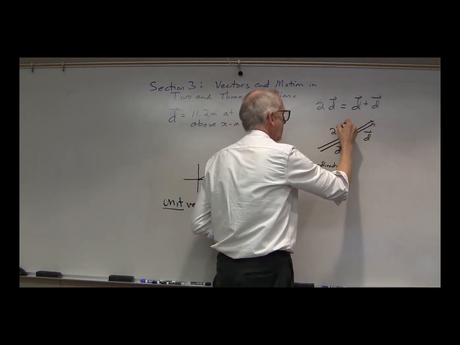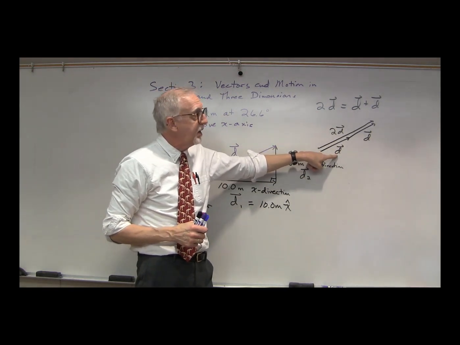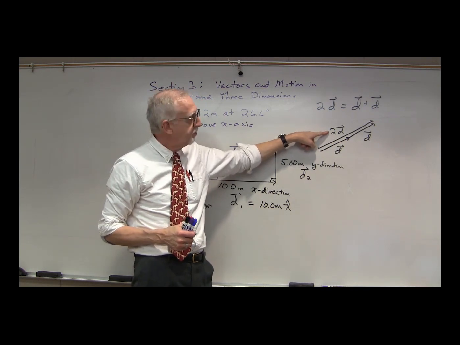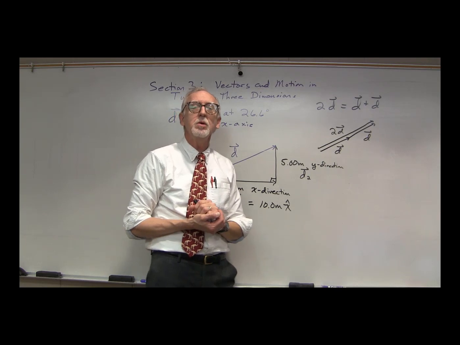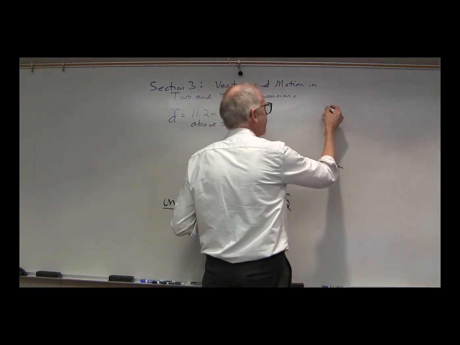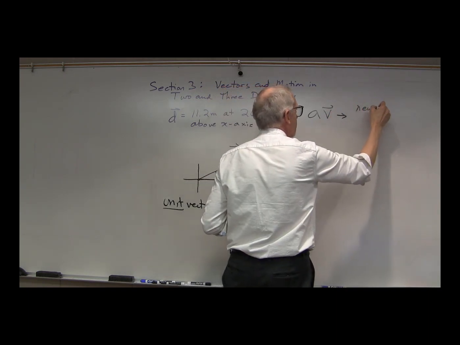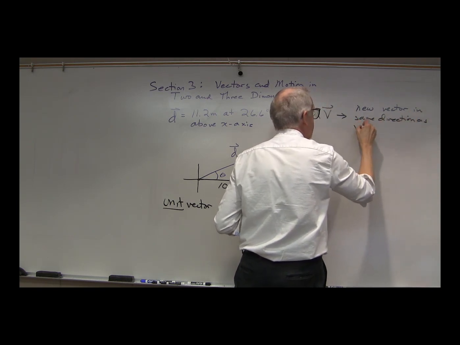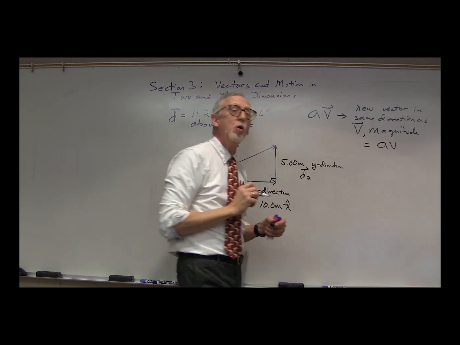This would be 2d. So what does it mean to multiply a vector by a scalar? We end up with a new vector that's in the same direction as the old vector. So 2d is in the same direction as d plus d. But what's the magnitude of our new vector? It's twice as long as our first vector. Well, okay, so that gives us a way of understanding what happens when we multiply a scalar with a vector. Whenever we multiply a vector, say vector v, with some scalar, call it a, we end up with a new vector in the same direction as v, the old vector, but with a magnitude that's equal to a times the old magnitude.